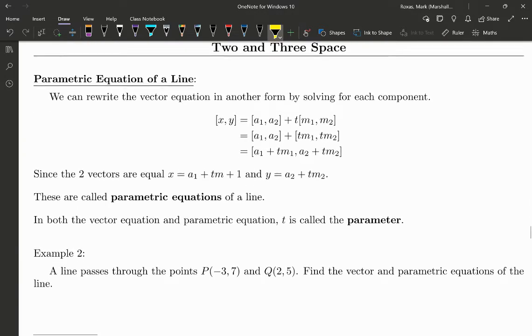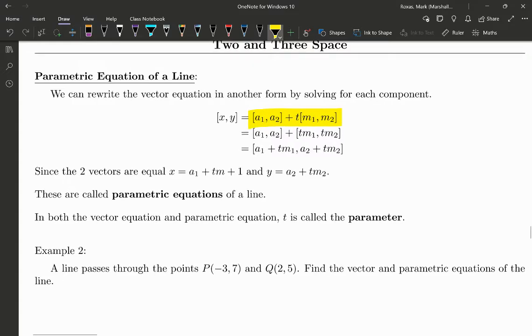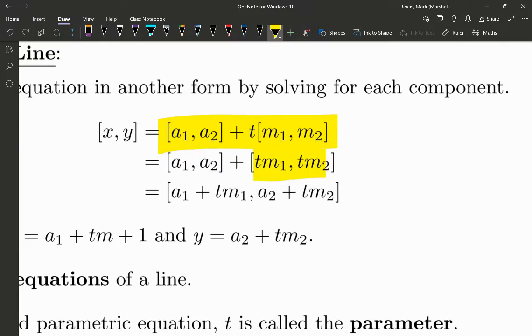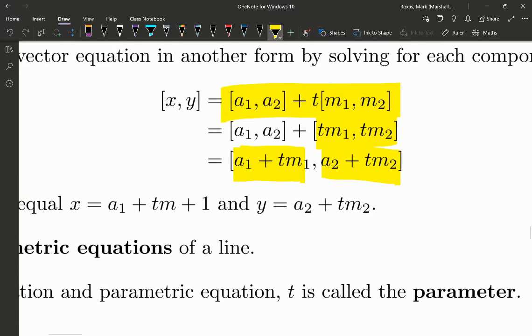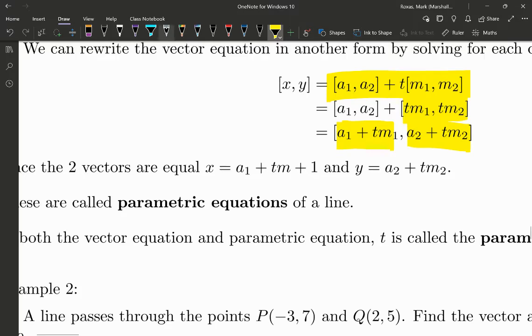All right, so that's vector equations. Now, we also have something called parametric equations, which means we just take the vector equation and rewrite it for its specific components. If I take this vector equation, I can multiply the scalar parameter t into the components of my direction vector, and then use my rule for adding two vectors by adding their individual components, the x component and the y component. The parametric equations are simply separating the components and writing them as separate equations.